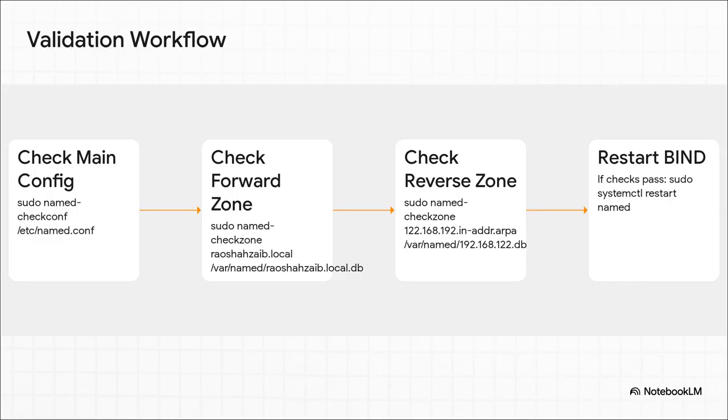And the good news is, BIND doesn't leave us guessing. It gives us the exact tools we need. We use named-checkconf for the main file and named-checkzone for our zone files. Now you'll see that reverse zone name looks kind of weird, that in-addr.arpa is just a special domain used for all reverse lookups. The goal here is simple. You want to see no output. If you run the command and it just returns you to the prompt, you're golden. Only then should you restart the service.